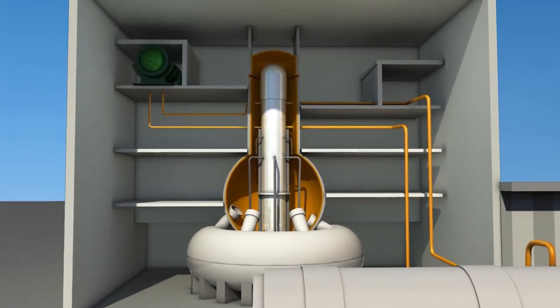This reactor also has steam generators, and very similar to a pressurized water reactor, goes through the same process. The differences between the PWR and the PHWR CANDU are that one uses heavy water, one uses light water, and they have very different reactor vessel arrangements — the CANDU being a horizontal Calandria design versus the standardized pressurized cylindrical shape of a PWR. I wanted to share with you three of the most popular reactor types across the world — the PWR, BWR, and PHWR or CANDU reactor. This has been a high-level overview of how these reactors function and how they work.